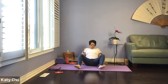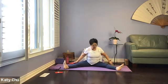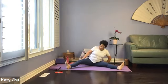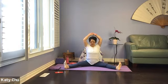And when you're ready, we're gonna come to a wide leg. Use the length of your mat, ankles on the mat for support. Point the toes up to the ceiling. Get the flesh part out from the butt, sitting up nice and tall. Coming into a wide leg forward bend, inhale your arms up to lengthen. Exhale, we hinge, grow longer.